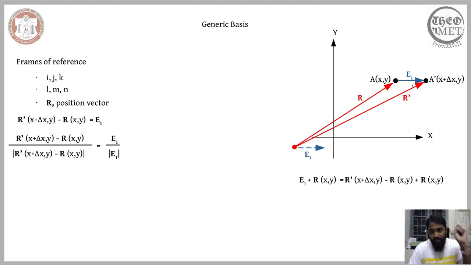So I have two points, A and A prime. I've considered the distance between these two points. I've been able to calculate the distance between the two points A and A prime by considering their corresponding position vectors. Now I want to translate this e1 vector into a unit vector, so I'm dividing it by its magnitude. When I divide this by its magnitude, what I will end up with is a unit vector that is pointing in the x direction. So when I divide my e1 by its magnitude, the magnitude cancels out, it becomes 1, but the direction remains the same, and this direction is parallel to my x-axis, which is nothing but my i hat, the basis vector i that describes the direction of the x-axis.